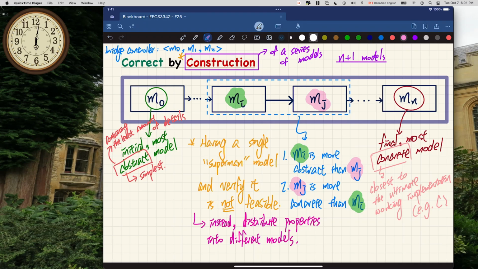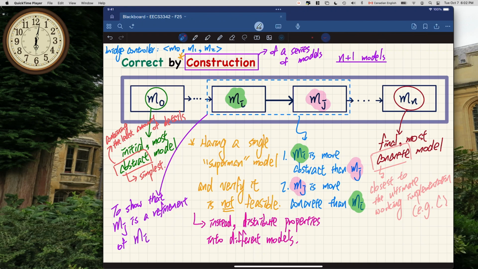So the idea would be, when you somehow want to show, over here, one more thing, to show that MJ is a refinement of MI. Because MJ that comes after MI is actually more concrete, so it got a little bit more details added.